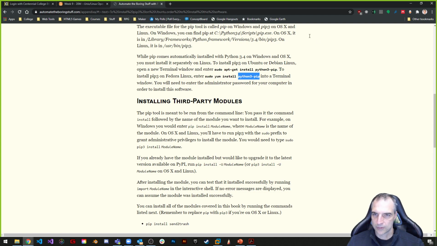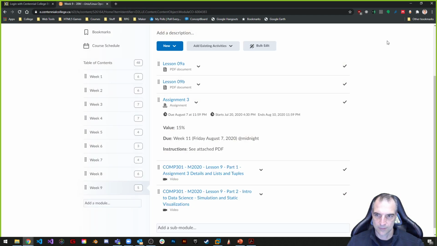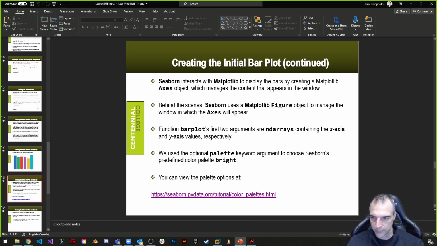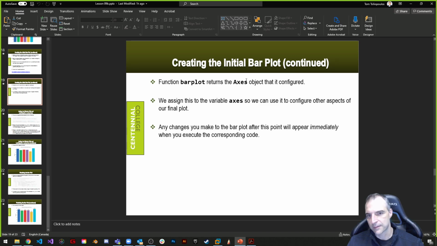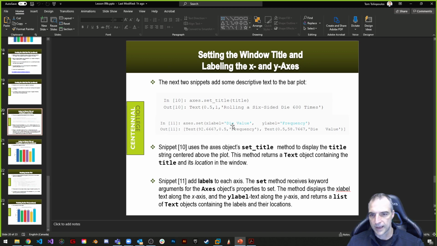All right, so let's go back to this. So we did this part, and it talks about the axis object we configured, right? And the axis object creates kind of the axis in our bar plot. That's what we're doing. Let's add some additional things. So we're going to set the title finally. We're going to use these next pieces of code. A couple things to note.